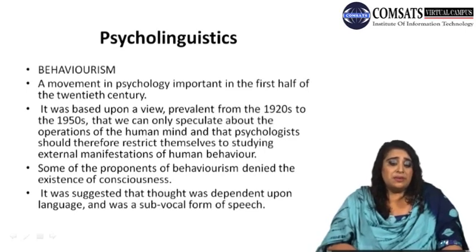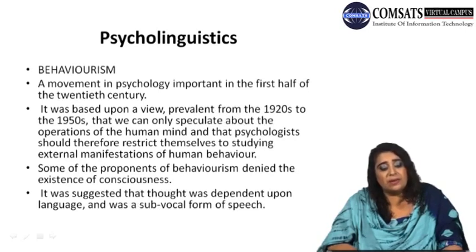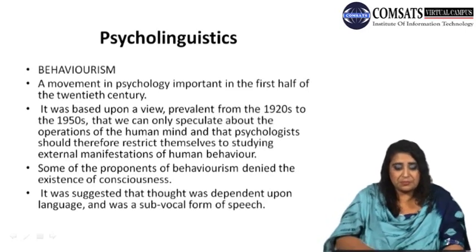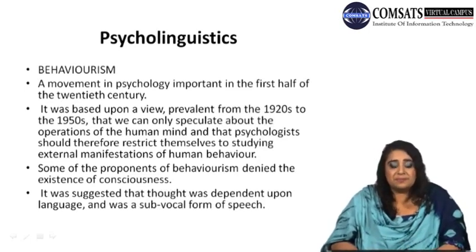But in the 1920s to the 1950s, the view was that we can only speculate about the operations of the human mind, and that psycholinguists should therefore restrict themselves to studying external manifestations of human behavior. So in behaviorism at that time, based upon that view, how a mind operates, how it produces language, how it stores language, could not be studied. Psycholinguists should restrict themselves to studying just the external manifestations of human behavior.